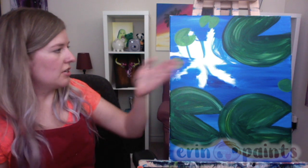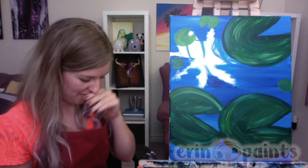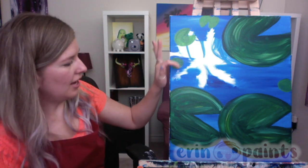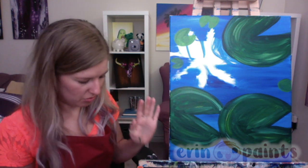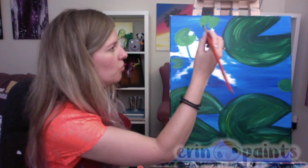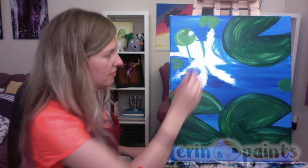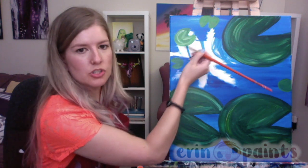Okay, so I just did a few light green ones just so I could use the same shade each time. It was a little easier to pick up from the same shade. And before I do the dark green, I'm going to add the little highlights to these. So I do still do a little bit of streaking in them just to make them a little more blended. So I grabbed a little white on my brush. And obviously there will be a little less of this just because it's a smaller surface area, but same thing, I'm just kind of doing a couple little streaks, see that?